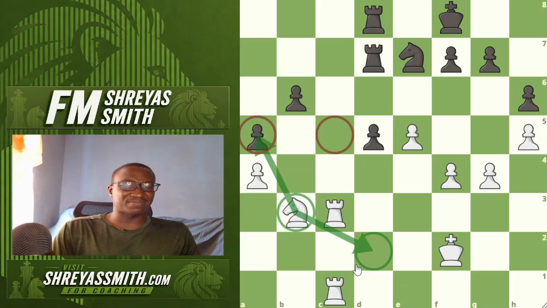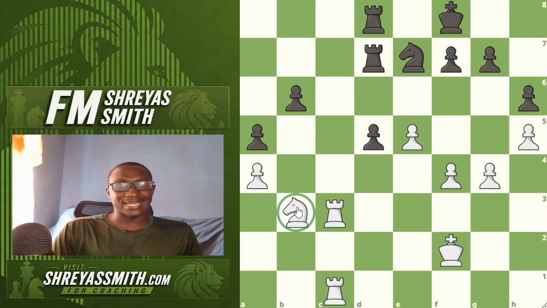Knight here, it can go back, but you're not going forward. Alright? So we can safely assume that the knight on b3 is the worst placed piece. So now that we've identified what the worst placed piece is, we'll try to find the best place for it. And the best place for this knight is none other than knight to d4.